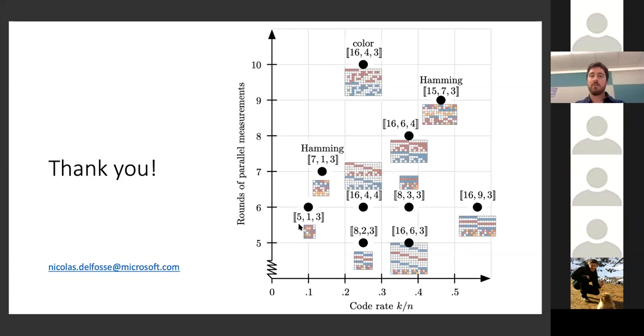Yeah, just following on, I guess that would also depend on the weight of the stabilizer generators that you're measuring. Yes, it depends on the weight. But I thought you said that you choose the syndrome code randomly. So if you start off with a code where the stabilizers have constant weights, then after you've done this randomization process, with high probability there'll be high weight. Yes, by having shorter sequences, sometimes you will increase the weight. And in the random case of the proof, you typically have large weight.